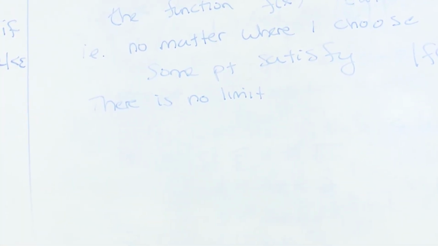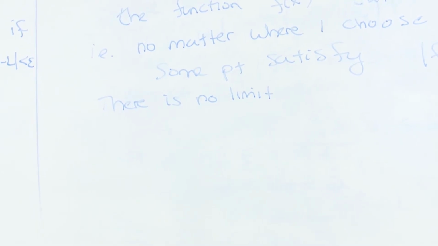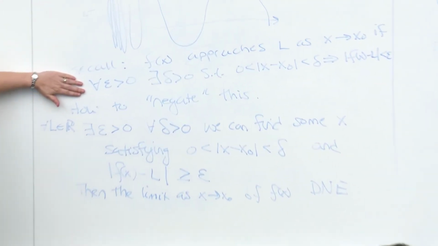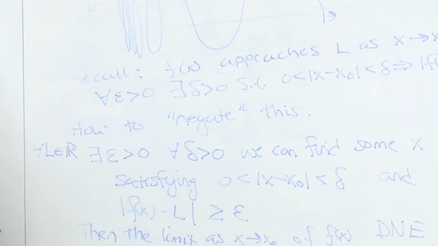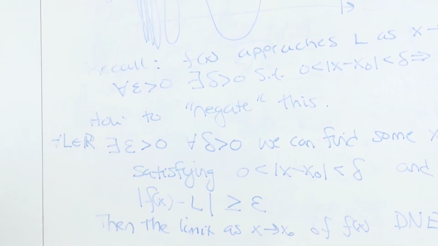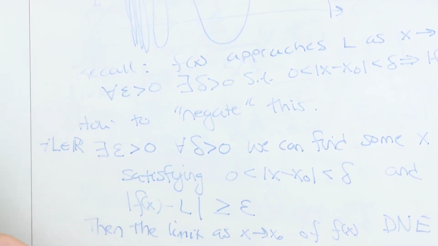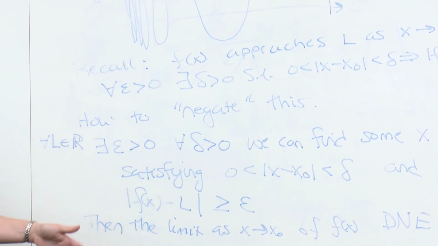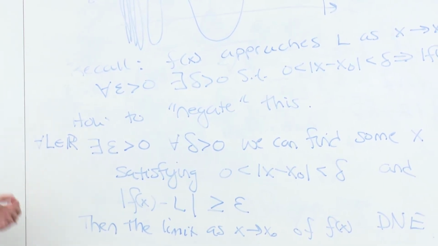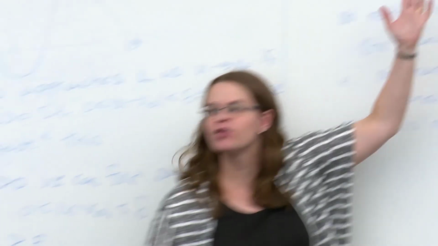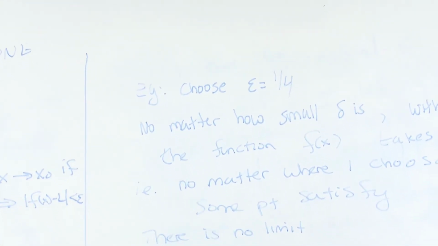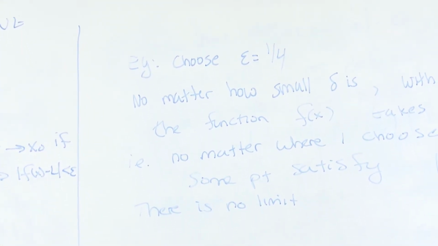Okay, I'm going to do another example of a limit failing because I think it's a little harder to think through these. But here, notice the difference. When we were satisfying the definition of the limit, we wanted to show that for all epsilon this works. If we're going to violate this, we essentially just need one counterexample. We just need to pick one particular value of epsilon that makes the definition fail. And if one value of epsilon makes the definition fail, the definition fails. So, for example, here I could just say, for epsilon equals a quarter, this definition breaks down, and that means the whole thing breaks down. I don't need to check any other values.